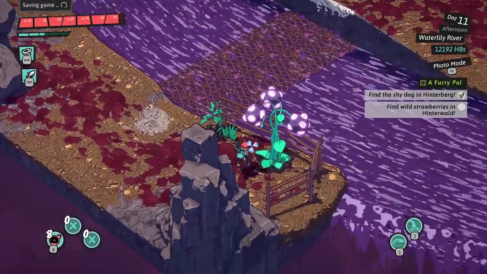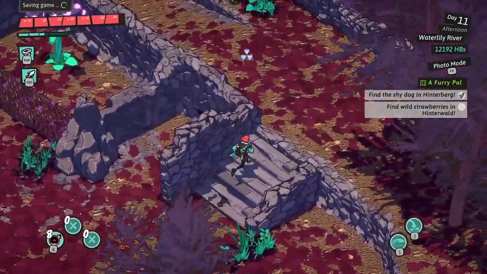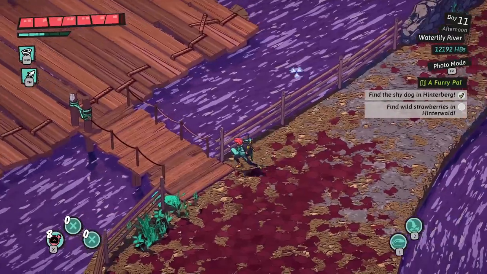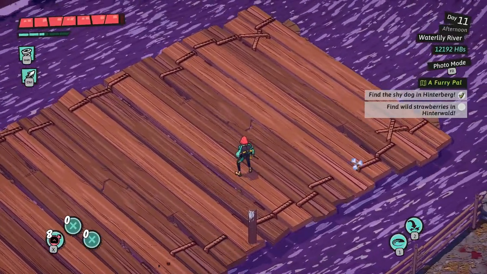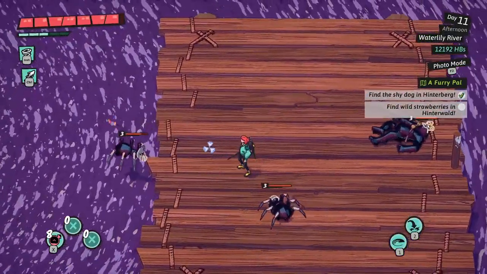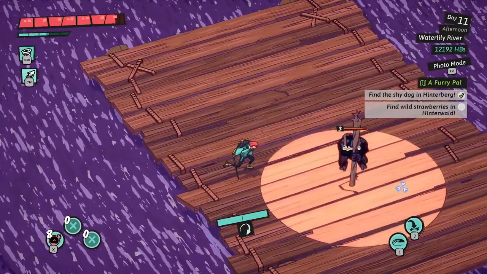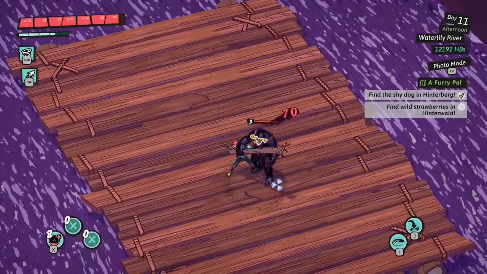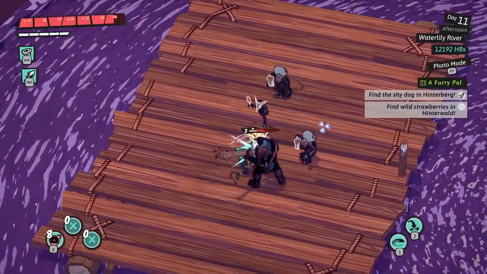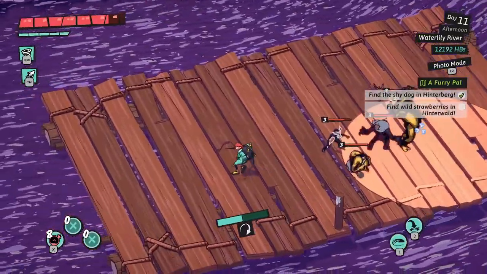Wait a minute. That was there. This was here. Oh, I get it. It was stopping me from proceeding. Okay. Annihilate. Oh. So why can't he just roll off the boat?